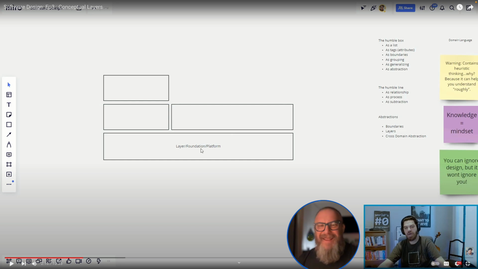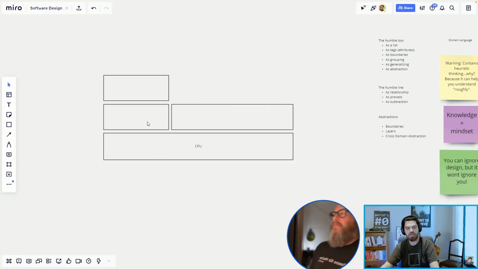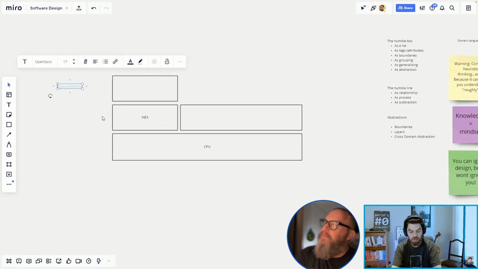So it's helpful. It gives an overview of where we're going with this thing, but for the implementation details you've got to go to either more diagramming or textual description at an even more detailed level, which is basically code. I could do this and say, well, this is the CPU. I might come in here and say this is hex, and I can draw layers. And this really is the fundamental way of illustrating an abstraction, right? Or what we can call layers.